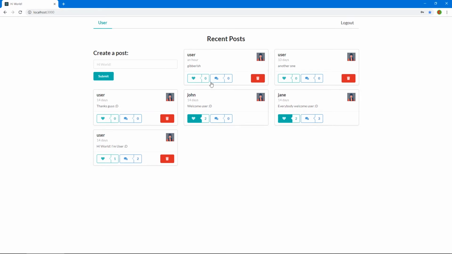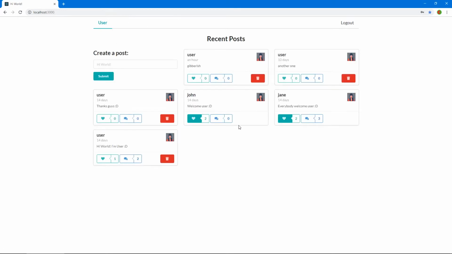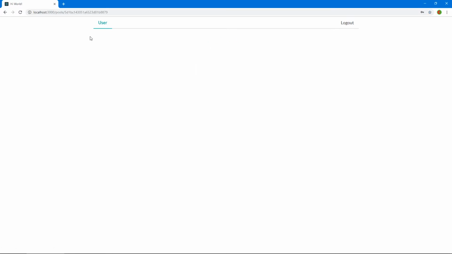Alright, so in the last class we did these buttons and we added functionality for the like button. But right now we're going to work on the single post page, because right now if we go to it, it's just empty. So the way we're going to approach this, we're gonna get this ID from the URL and then use the get singular post query, fetch that post and display it in this page. So let's get to that.